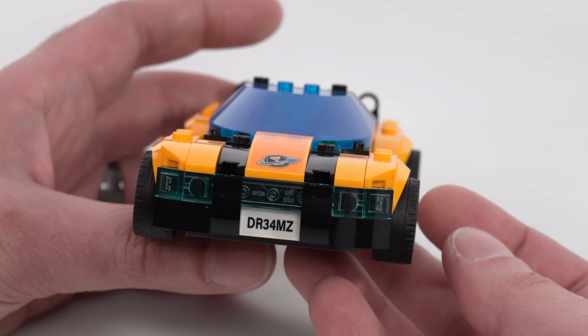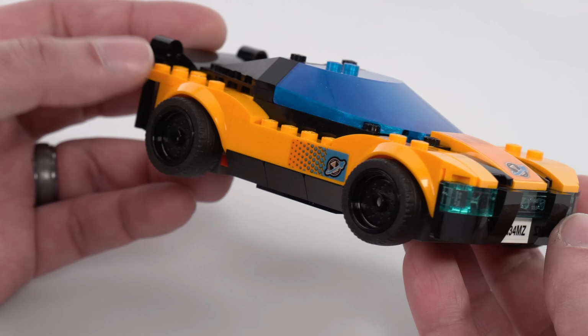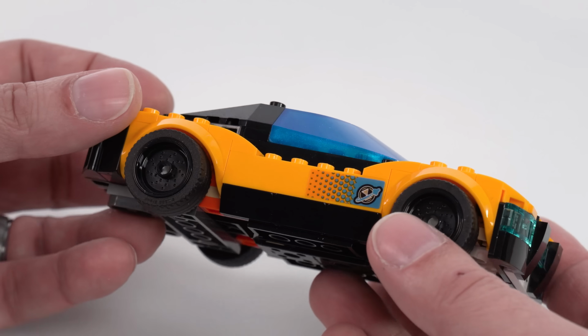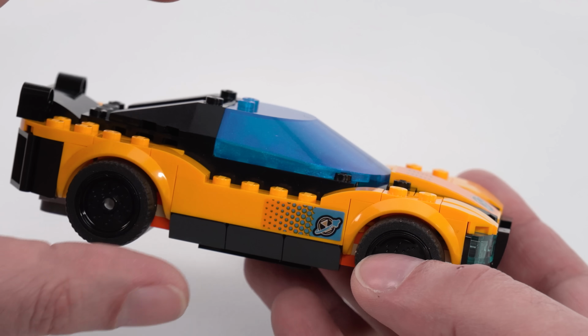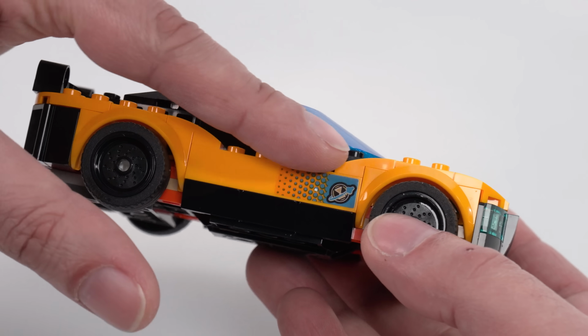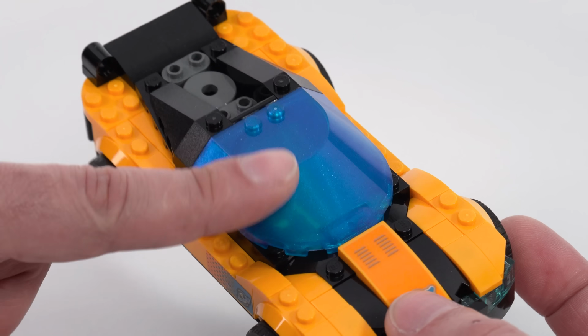And I like a lot of the angles of this. I wish the wheels weren't so far out. I think it would have looked a little bit cooler if they were underneath, but that's just a personal opinion. And I feel like this black line right here, this little section of black, could have used a little bit of angle, a little bit of shaping or something. But again, this is just an intermediate step.